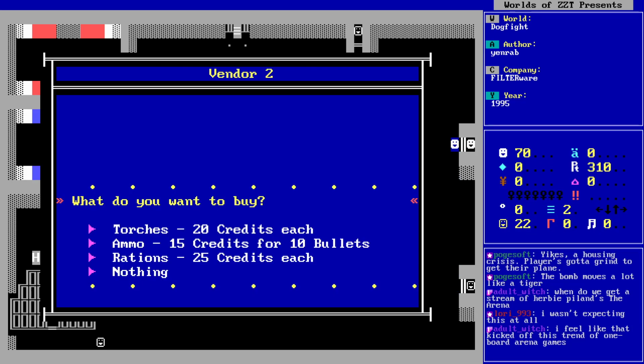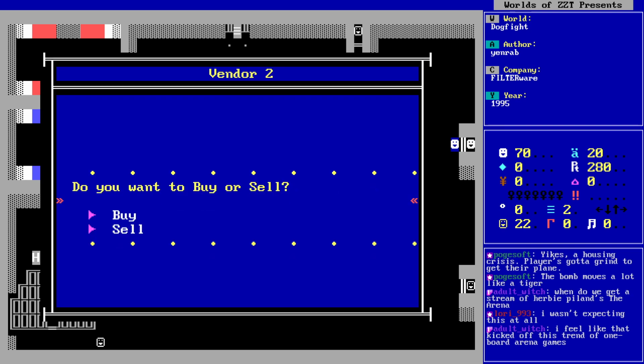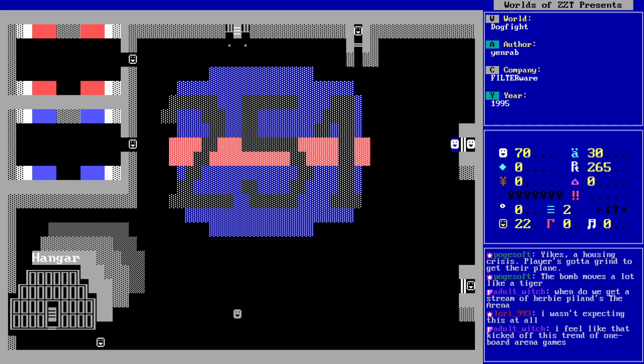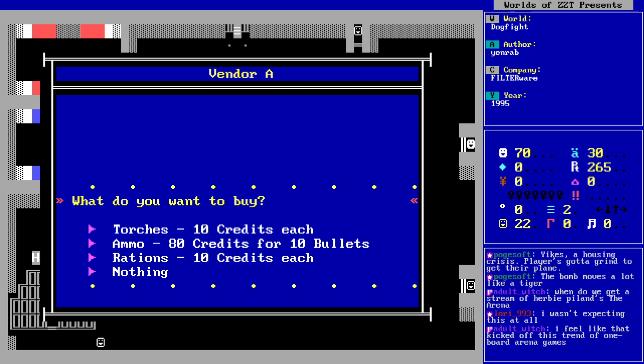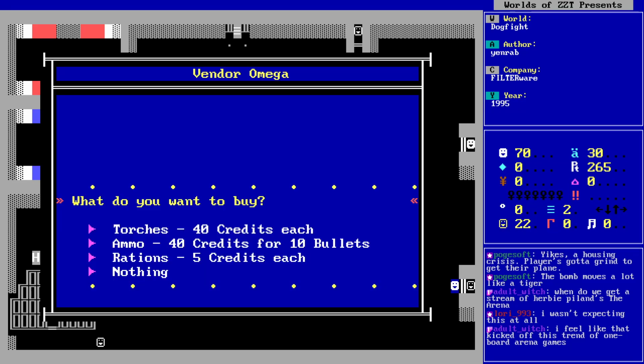Okay, you're my ammo guy. So we can stock up a little bit here. Let's see, how much are our flares everywhere? 10 each. That one was 20. So this last one's selling the torches for 40. Okay.